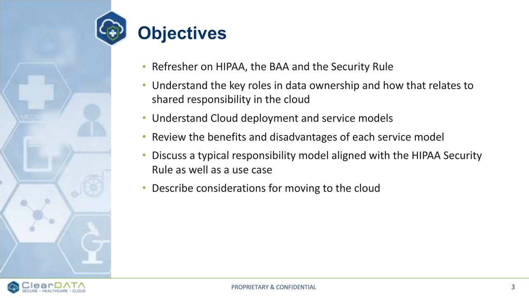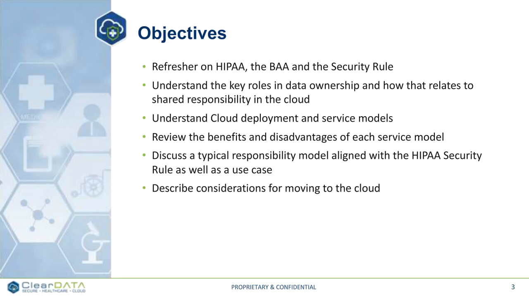We won't get too far into the weeds there, but the shared security model, shared responsibility model does have some interdependencies with the business associate agreement, the security rule, etc. So we will try to navigate some of that.